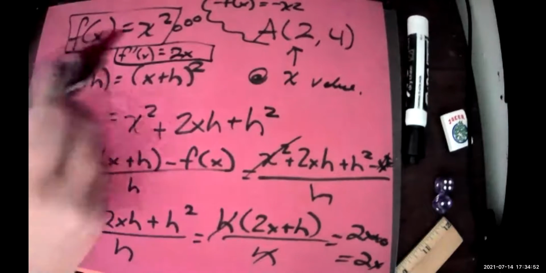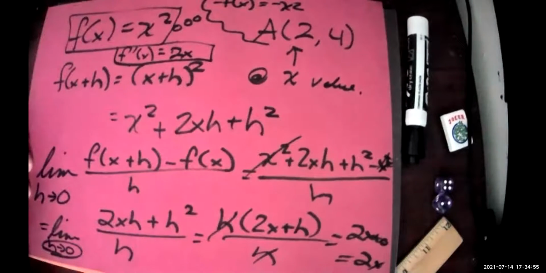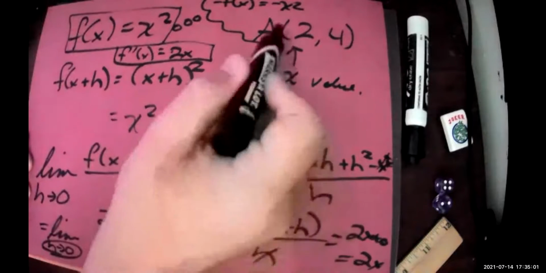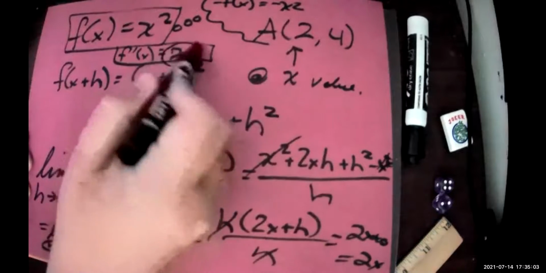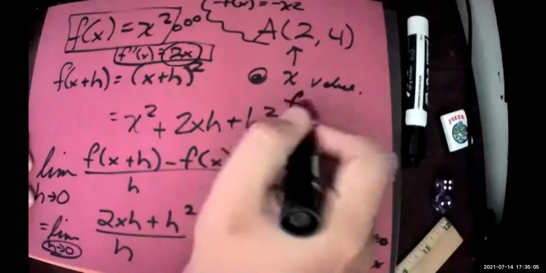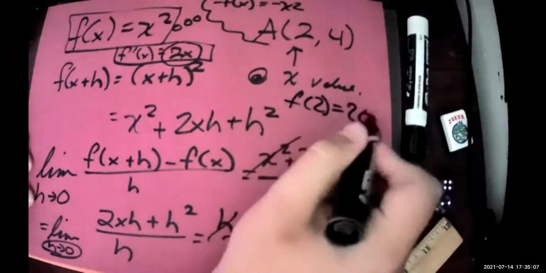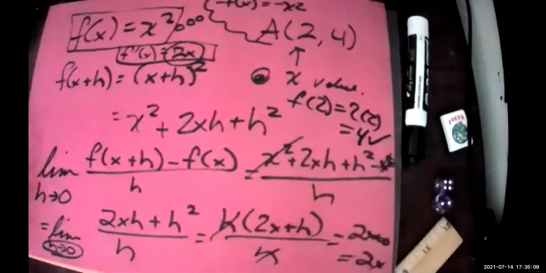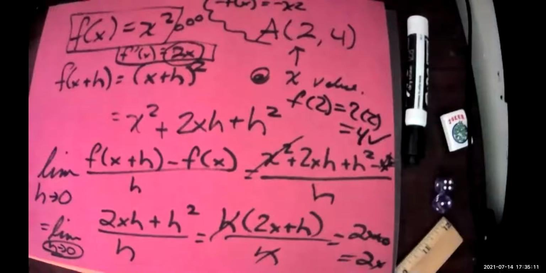But some of you might be able to see x squared and say, oh yeah, I know it would be 2x. I could figure that out right off the bat. Now, the question was saying, yeah, but what about at this particular place? What if x is 2? Okay, well, if x is 2, f prime of 2 is going to be 2 times 2, which is 4. Your solution is 4 there.